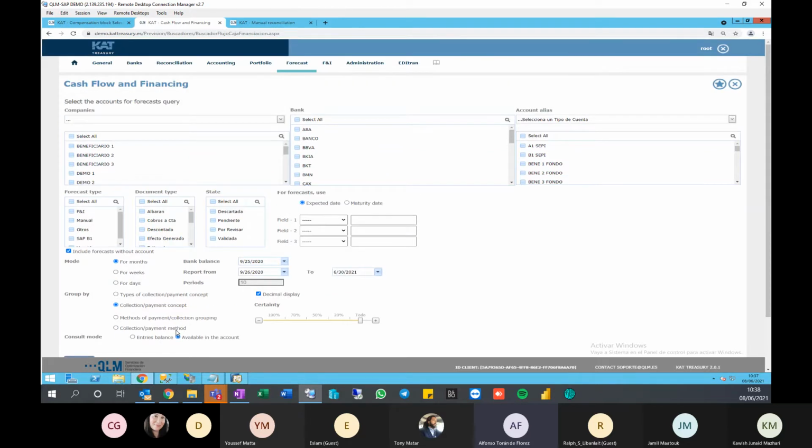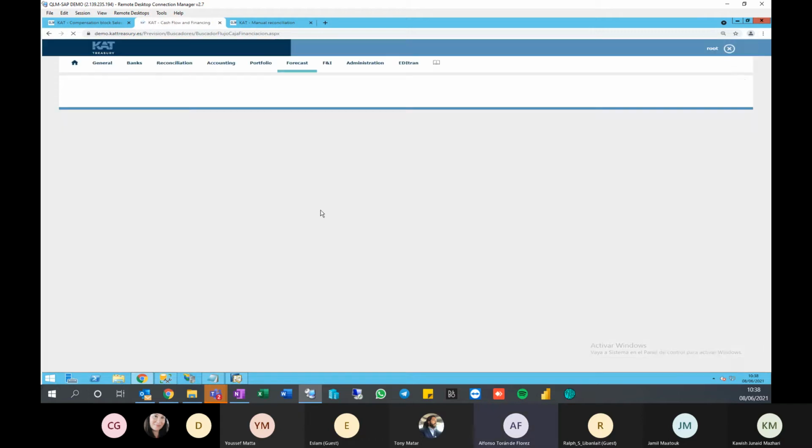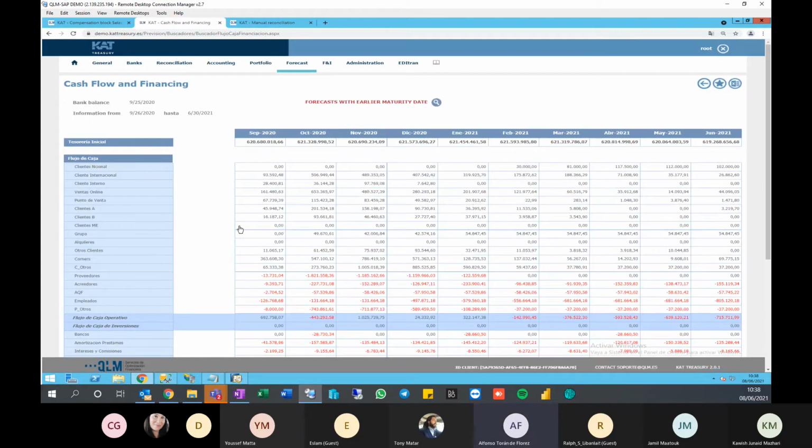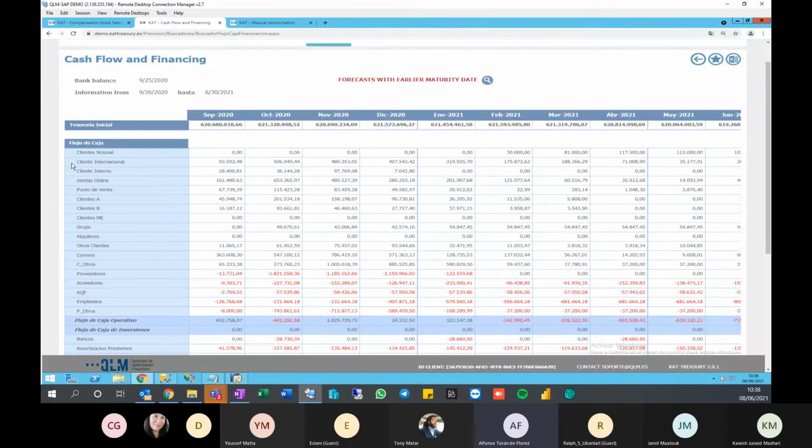So we take all our financial credit of our different banks. I click this find button, and now CAT is creating this automatic report of your forecast.